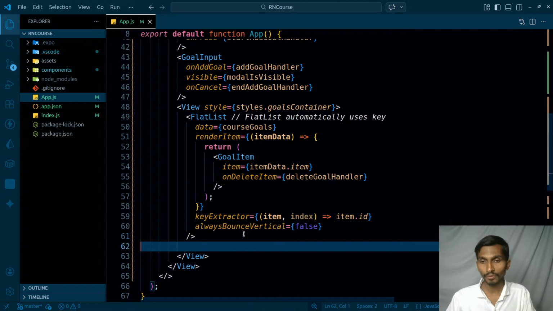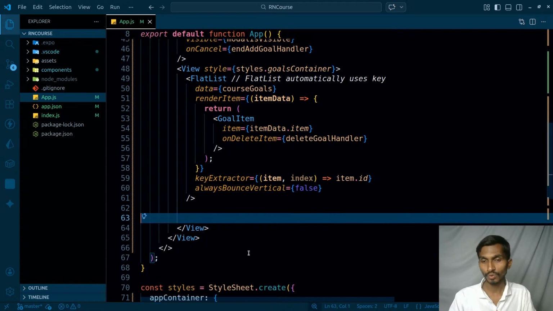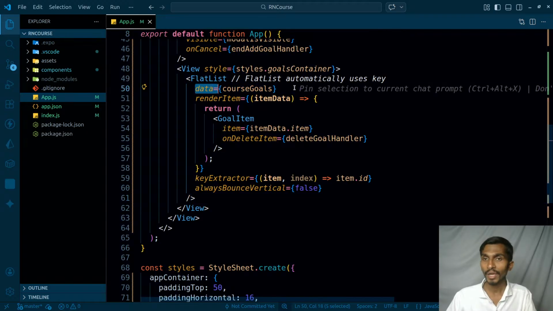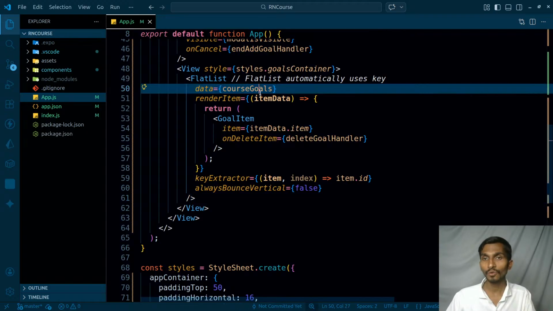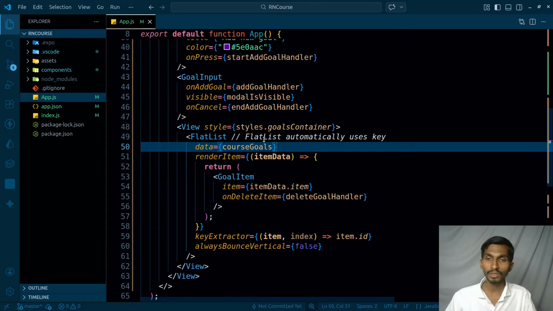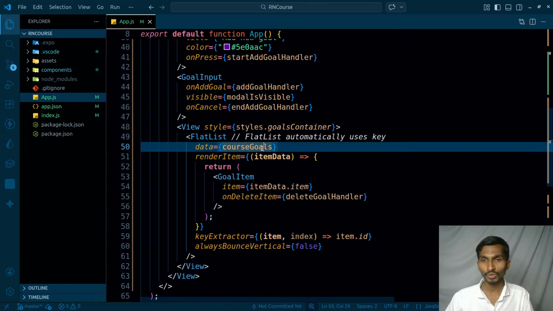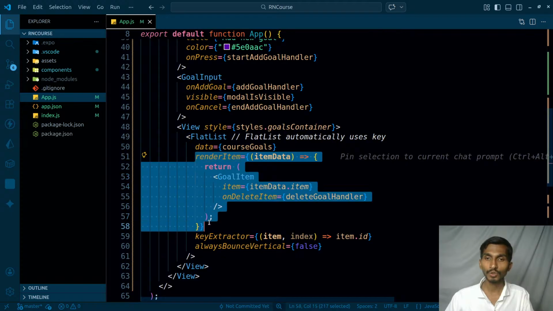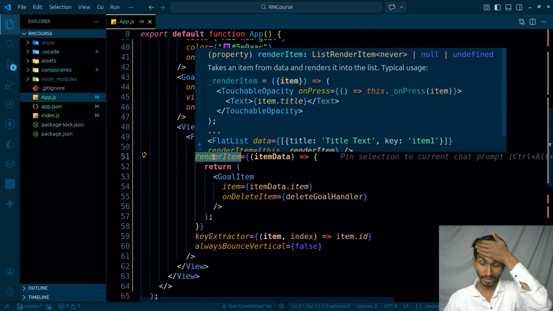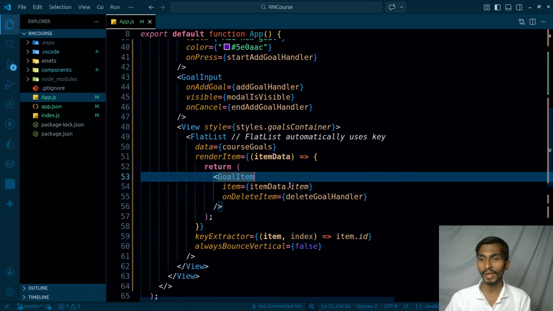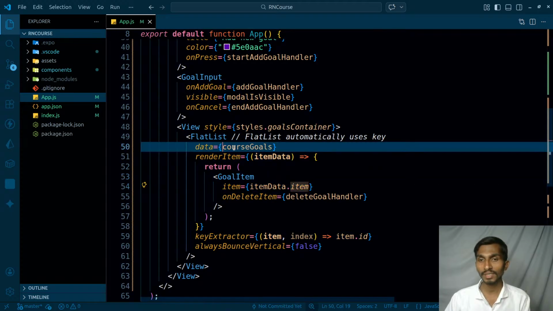So using scroll view, of course, I've already shown how you can go ahead with things. And when it comes to flat list, inside flat list there is a property called data. You can give it the array of items that you have, so it is an array of course goals, and then you will have a property called render item. Inside that you will keep getting your data, and inside the data you will have the item, which is the exact item that is inside course goal.